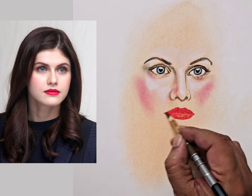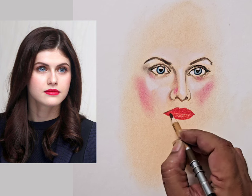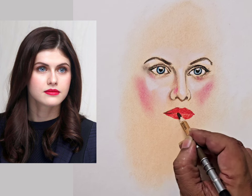So give some dark shades, dark lines, at the cap of the lips.